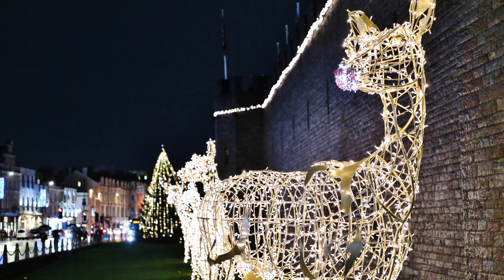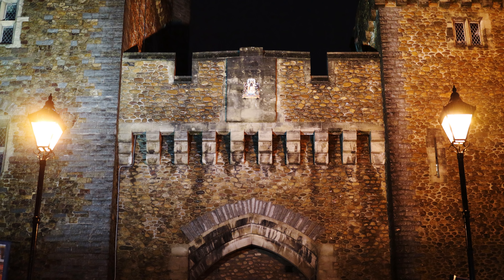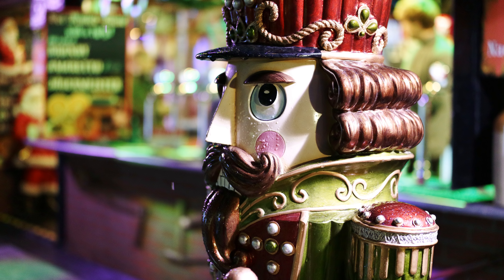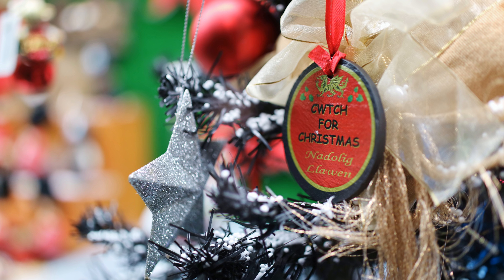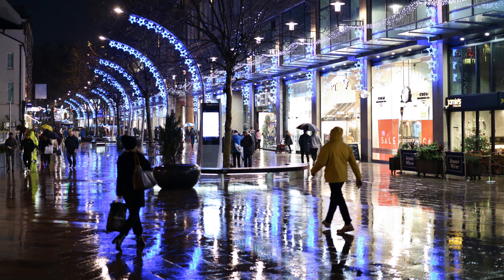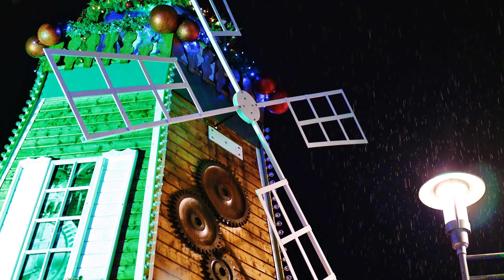That focal length of 32mm is the full-frame equivalent of 51mm, so it's a nice standard field of view — wide enough to get a bigger picture, but tight enough to give you a little emphasis on your subject. That lovely maximum aperture of f1.4 lets you shoot in low-light conditions, and more interestingly, get lovely out-of-focus backgrounds. Some people have tried to describe this as a portrait lens, but at this focal length you wouldn't really want to get too close to your subject in case you distort his or her features. It's certainly a perfect lens for street photography, especially in the dark at Christmas time — it's a useful lens for just about anything, frankly.